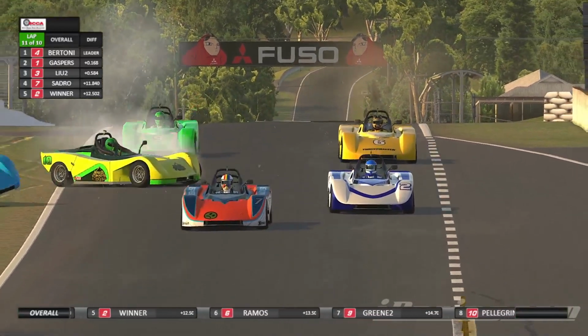Potentially to win the race. And that is not a very optimal exit from Batoni. And now everyone is snaking around to break the drop. Will Fabio have a chance here, or will Batoni have a go at it? Yes, Batoni. Batoni is on the outside. He and Gaspers are blocking Fabio from having a chance at all.